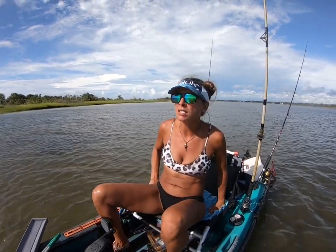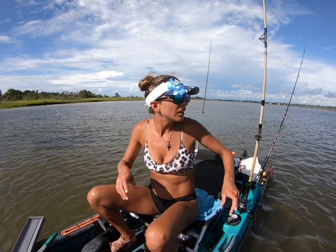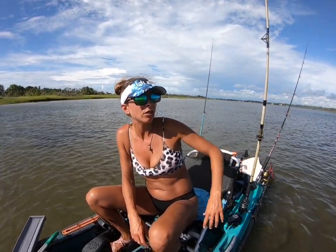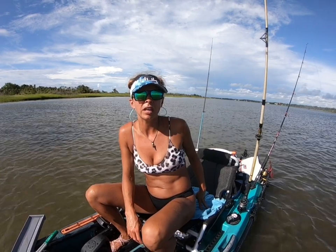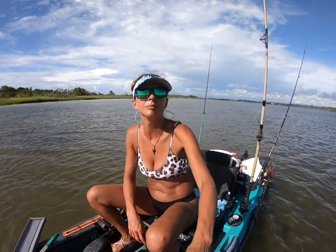I might move across the ICW to this grass patch because it's getting low here, and there's a good grass patch right across on the inland side where bait lay to hide, so I might head over there next. All right, cool. 3 drum.